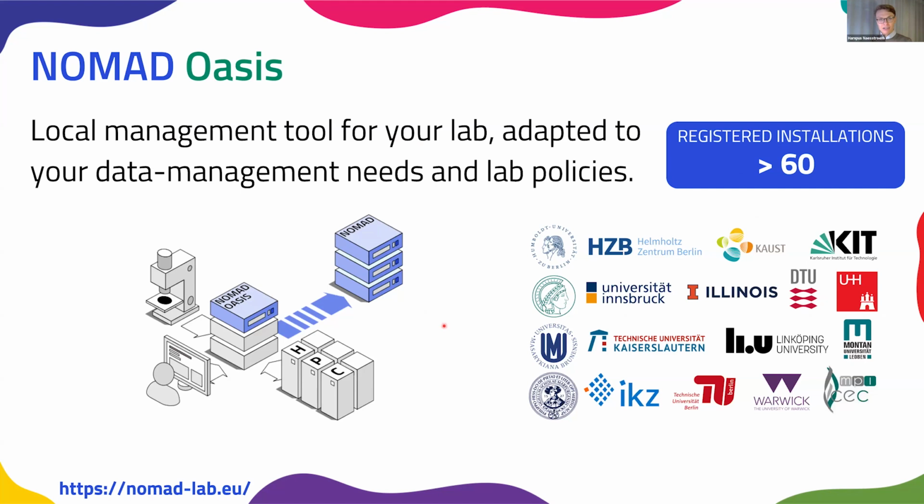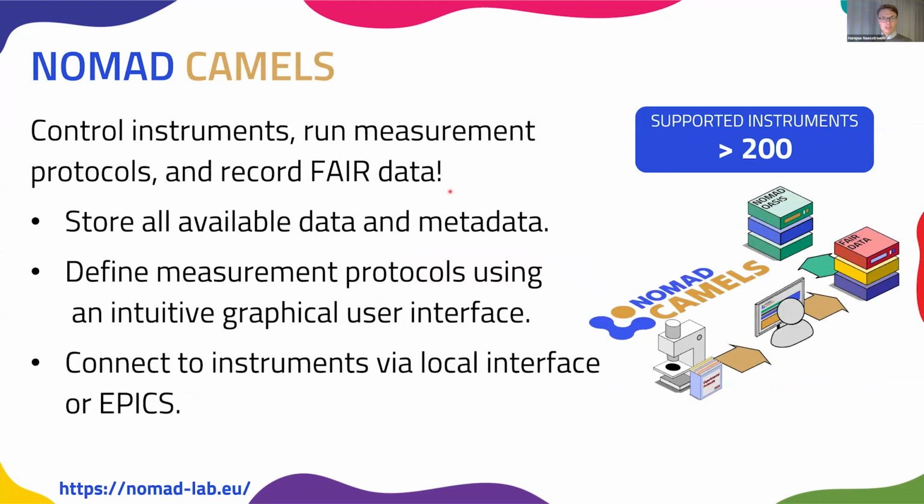And then the third tool that we are working on and developing is the NOMAD CAMELS. So NOMAD CAMELS is a control software. So that's taking this whole idea of a FAIR data structure all the way back to when you're actually collecting the data. So it's a way of creating a measurement setup locally and recording FAIR data directly that can be directly ingested into NOMAD.